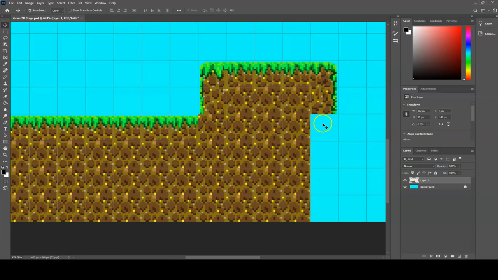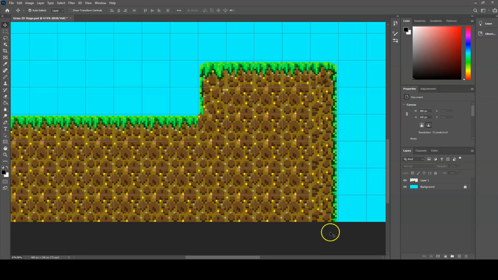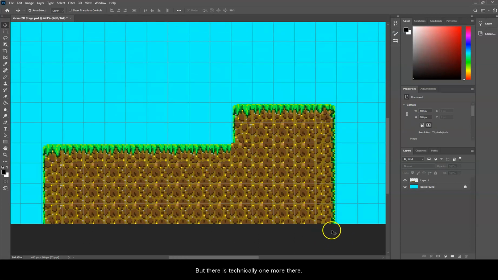Okay. Well, since this is just going to be a ledge to this depth below, I'm going to need this one piece. Move, Alt, bring it down, grab two of them, and I really don't care if I have one extra down there below, but there is technically one more there.